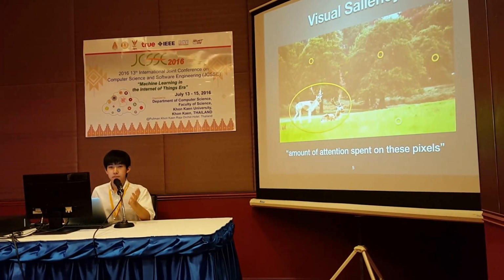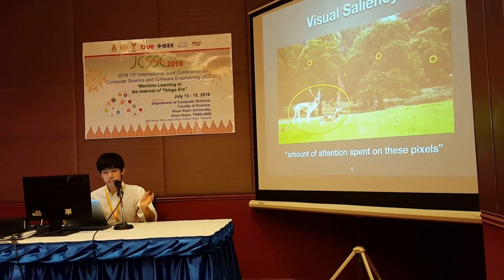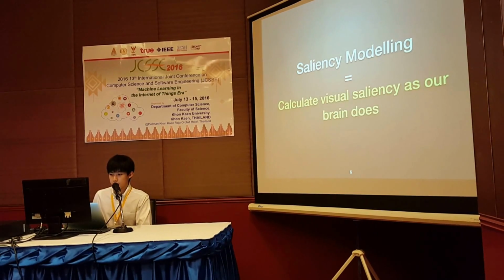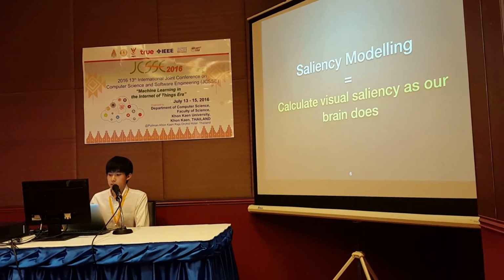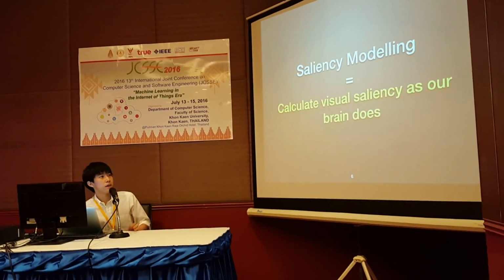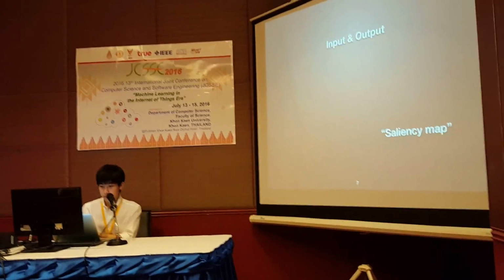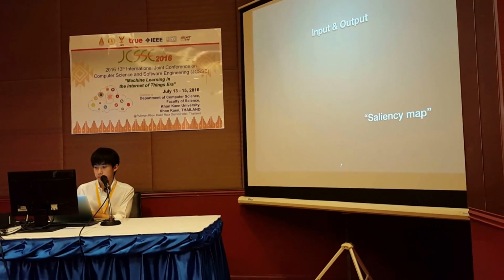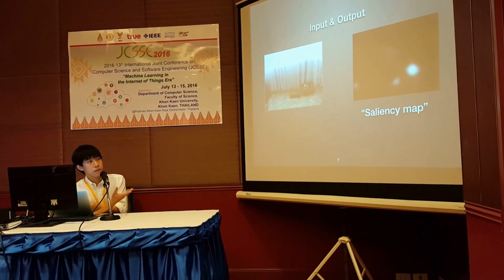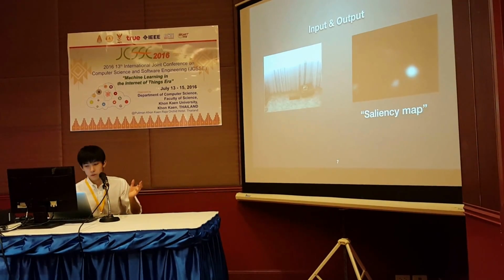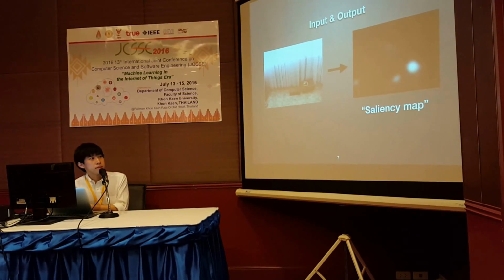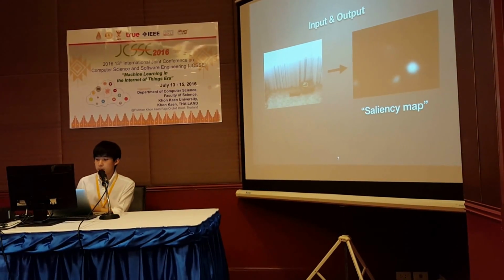Of course, this mechanism is accomplished by our visual system, and the whole process is not clearly understood yet. So the problem of this field is to know the possible process of this behavior and to also simulate it on a computer. Normally we would describe visual saliency by a saliency map. It is a grayscale image that determines how interesting each pixel is. The whiter area means it is more interesting as predicted by our model.